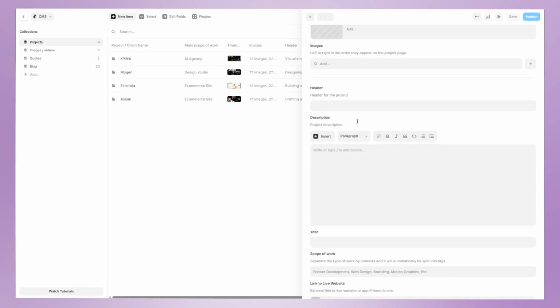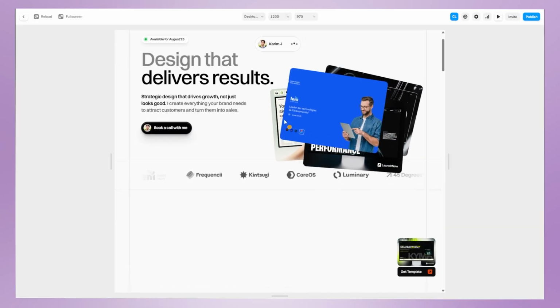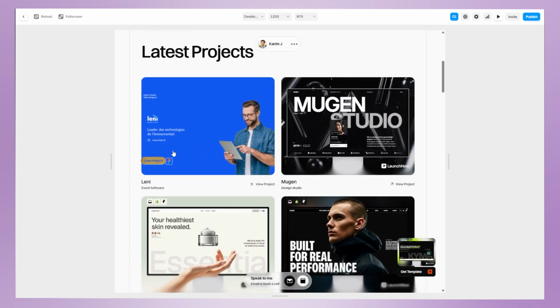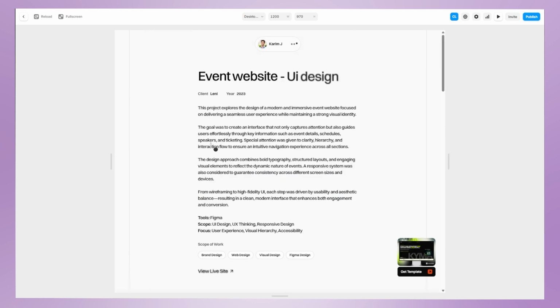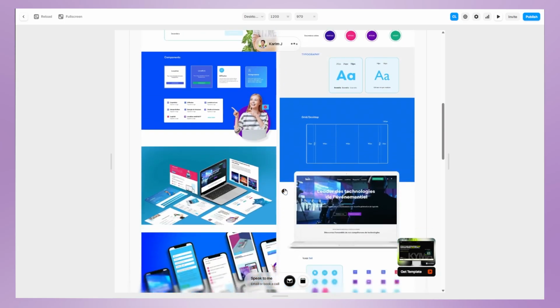Takes about 2 minutes. Once it's done, hit save, then click the live preview button to see it on the site. Look at that animation. That's what I'm talking about. That's the kind of thing that makes your site look premium. And you didn't write a single line of code to get it.